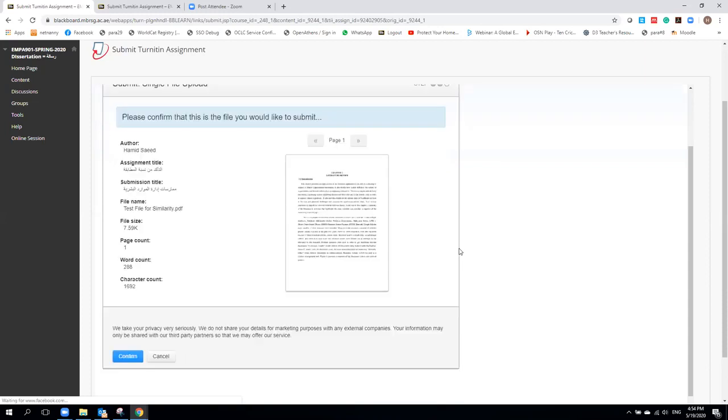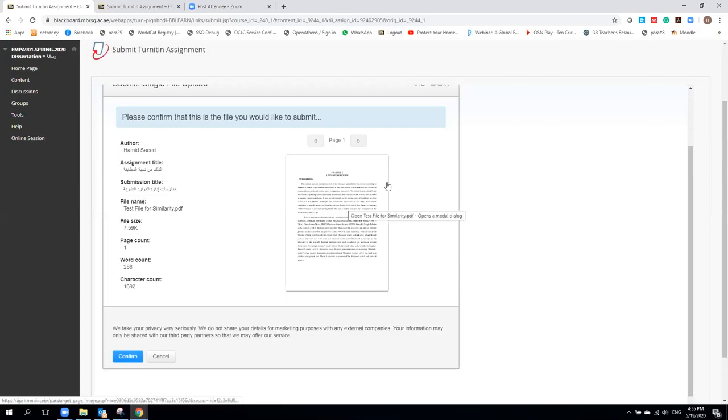This process might take longer because if your file is very long, for example, if it is your Risala and it's 150 pages, it might take few more seconds to upload. So, but you have to be patient and wait for the system to process your document.